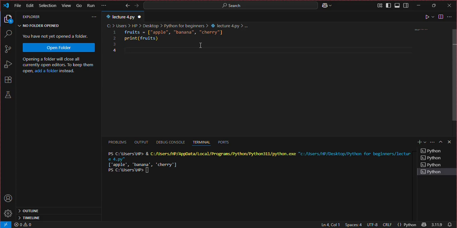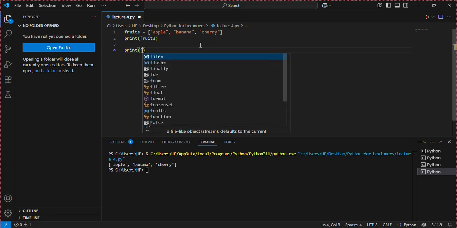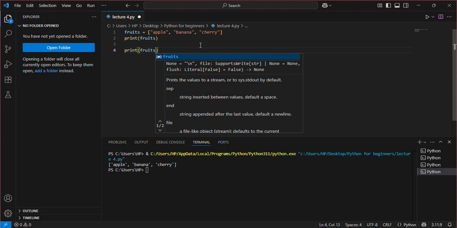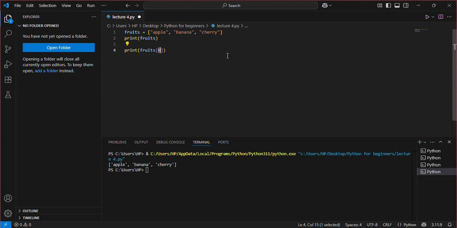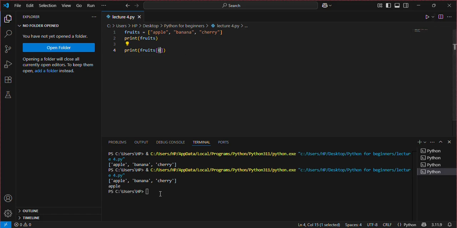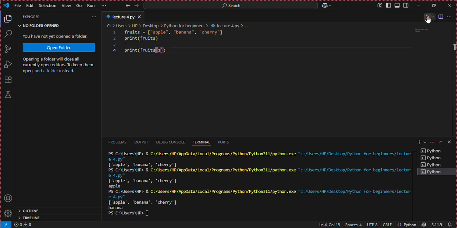Let's say we want to see what's the first item in the list. Now here is the thing. When you are looking at the first item, you start from 0. The first item will be at position 0, the second item will be at position 1, the third item will be at position 2. So you have to subtract 1 from its position. For example, second position, it will be 1. You have to mention 1 here. Let's see what it prints out, and it said apple. If I say 1, it will print out the second item of the list. It has printed out banana.